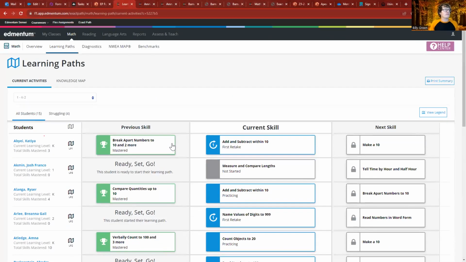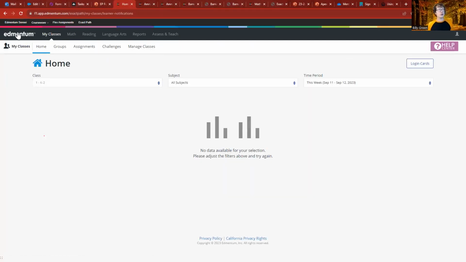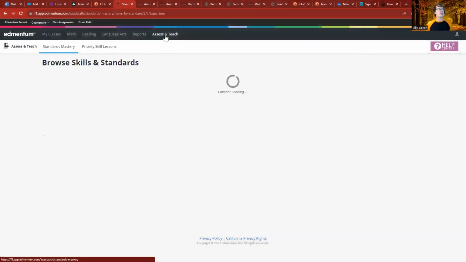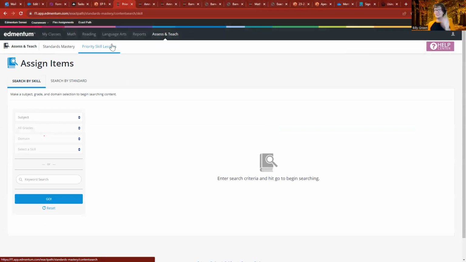The other item that would be beneficial to you is, again, additional intervention when you're progress monitoring, and that is through here, the assess and teach. If you remember a little bit earlier, I showed you an example of a 6 through 12 student in the PowerPoint, where you saw the reading learning or math learning path, I think it was, and then a priority skill assignment. That's where these are coming from. So these priority skill lessons, if there's something you're teaching or the student would benefit from, or something that you want them to be assigned additionally, you can find it here.